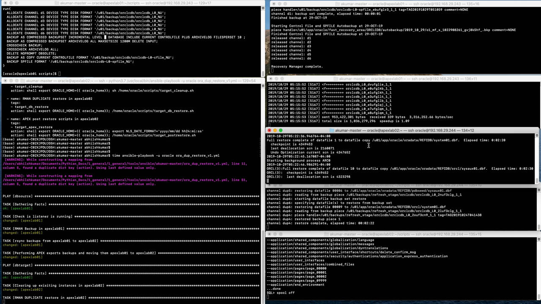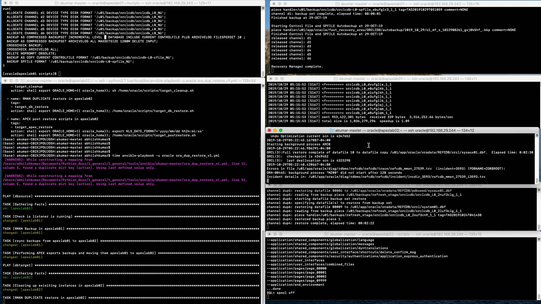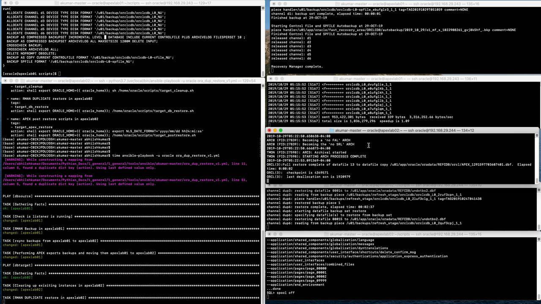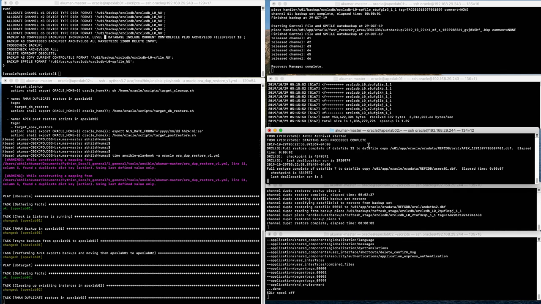So at this point, that is taken care of by the RMAN duplicate here. So it's restoring the backups from the backup set. I'll just wait for it to complete here.